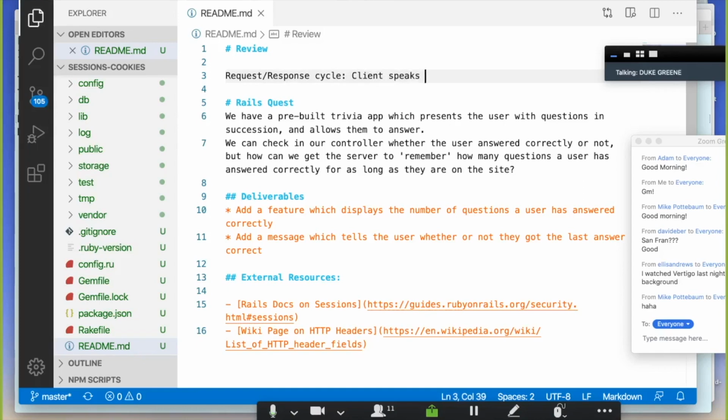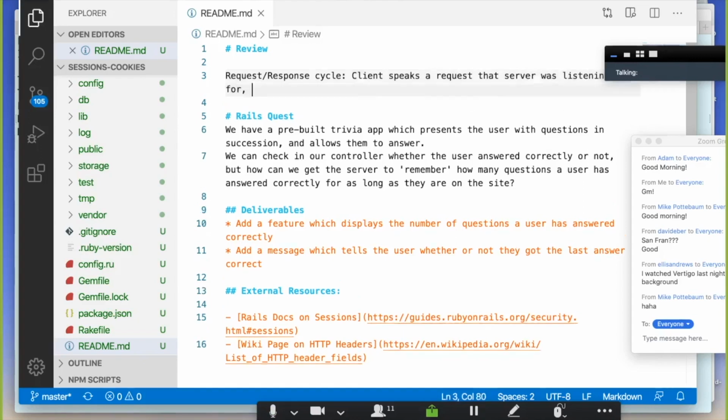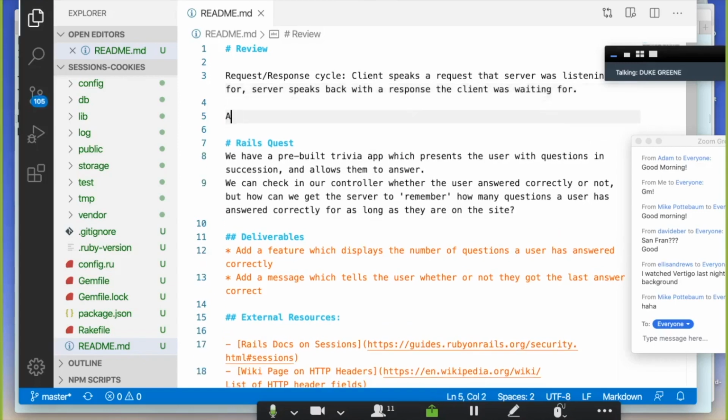The client speaks a request that the server listens for. The server speaks back with a response the client was waiting for. And after that happens, it's kind of like the server just goes back to zero.